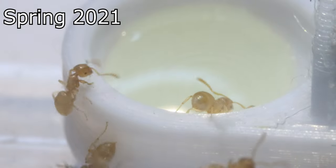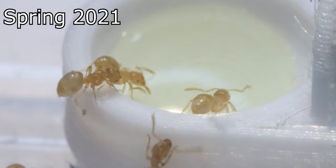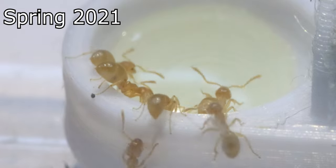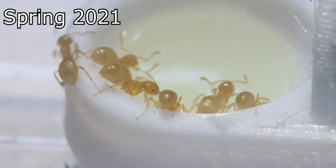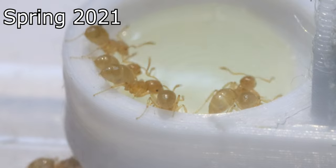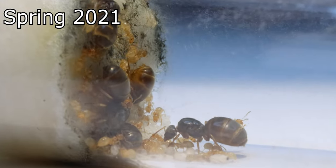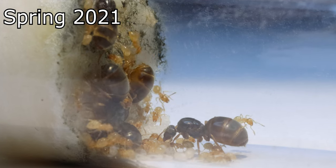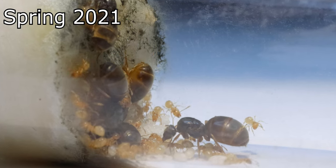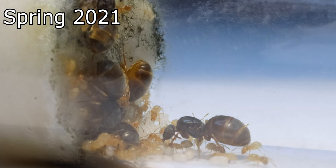A drop of honey had entered the nest. The news of the honey reached the colony and more and more workers came to feast. But what they didn't know was that this honey was a lot more sticky than usual. The following morning, 90% of the colony had drowned in the honey in their excitement over the new food. Sadly, I don't have any footage of this as it was a truly heartbreaking moment for me.